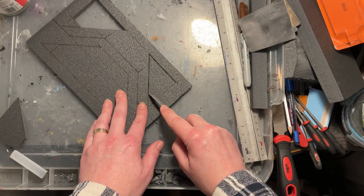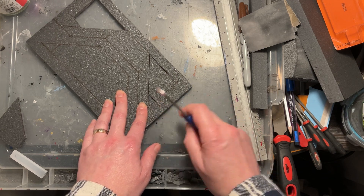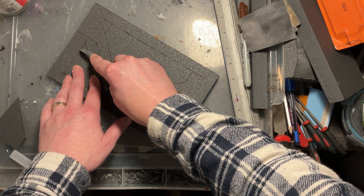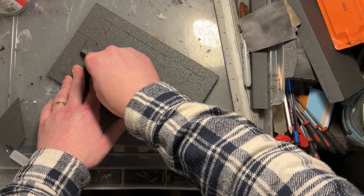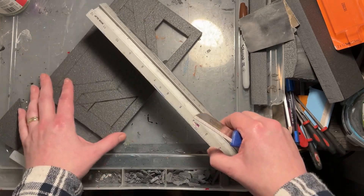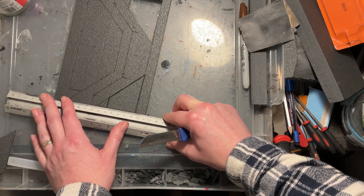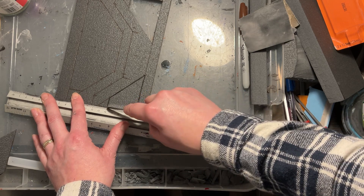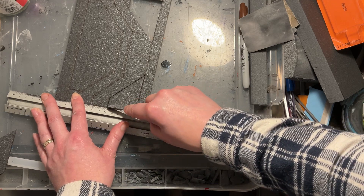I'm cutting out some of the other sections, and what's really important is that you get those corners as accurate as possible. I'm not even using a ruler here — I'm just turning the styrofoam around and very gently pushing into the corner with the knife. I don't want to go over my guidelines, as that will make it look less precise. I want it to look like it's been laser cut or cut in a factory or by alien technology — that's the kind of finish I'm looking for.